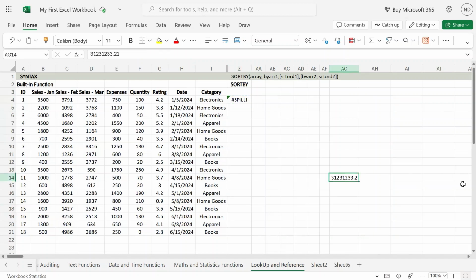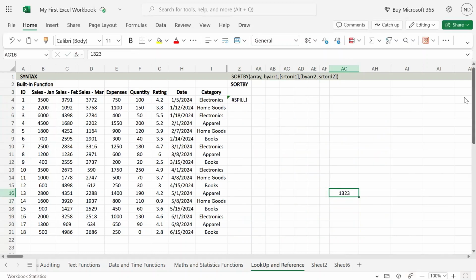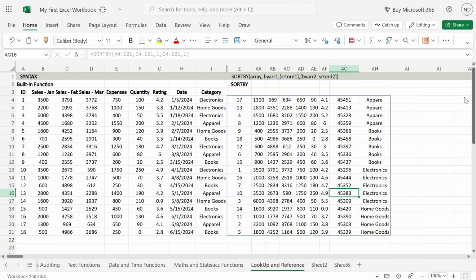So I need to delete this value in order for this function to execute. So I'll delete this value, and here is your sorted data. Yeah. So these are four things that you need to understand when you are using the sort by function, because spill error will occur if I have any other value interrupting your data which has to be displayed. Yeah, so I need to remove the data so that I can get this sorted data.